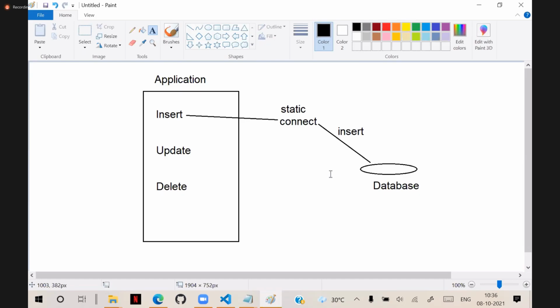Yes, it is still available. Then the update object will directly use that connection. The delete object will directly use that connection. That means you don't need to connect every time. This is good if you are doing the work continuously. This is bad if you are not doing the work continuously.